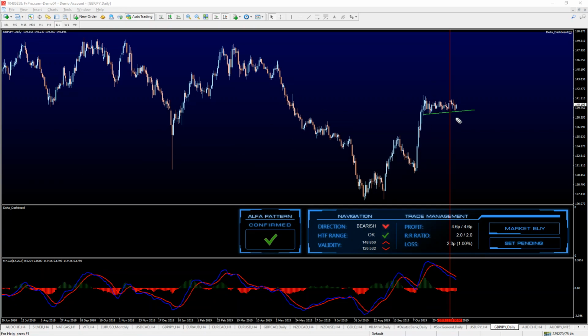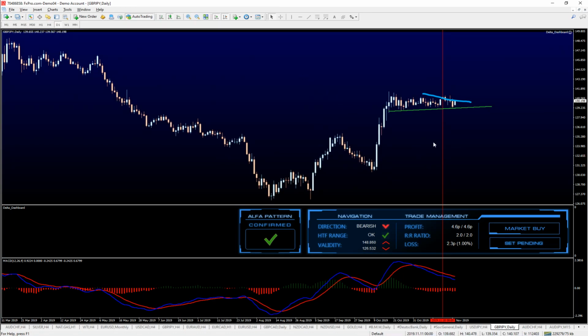Okay, 2 waves up and then a range, triangle, or call it as you wish, but the momentum remains bullish. So this is where the delta pattern appears, and right here was our 1-hour chart setup. Okay, we're at the bottom of this triangle or range, and we're expecting the price to push higher. Of course, we have the direction in our favor, so we're looking for this trade to be completed at least near the top.